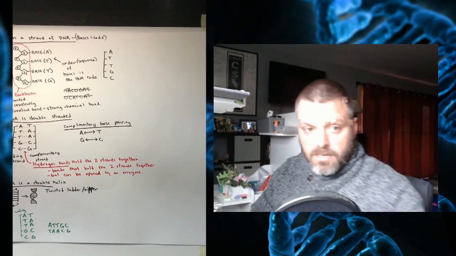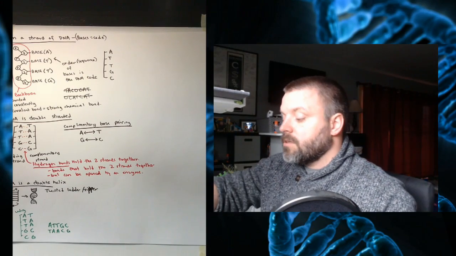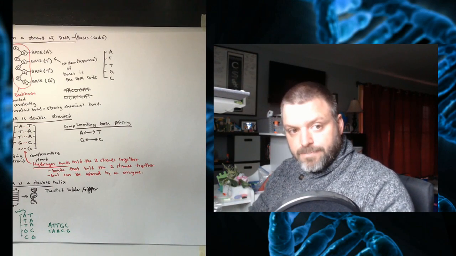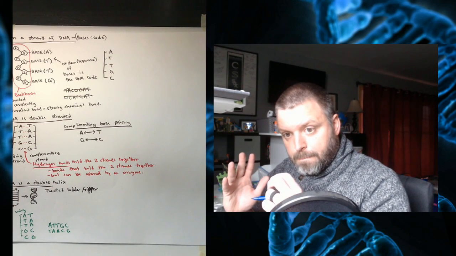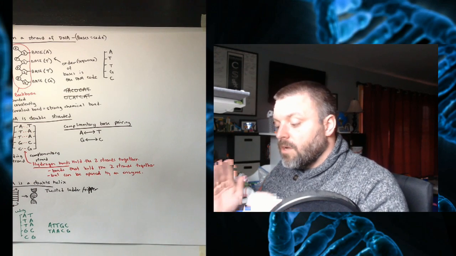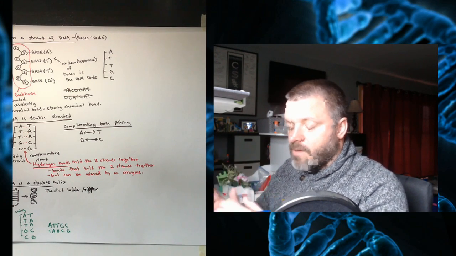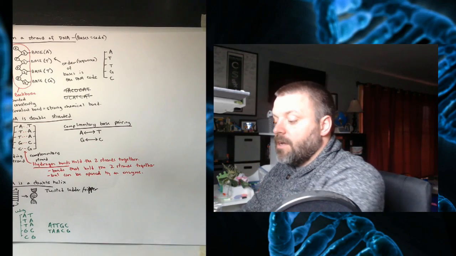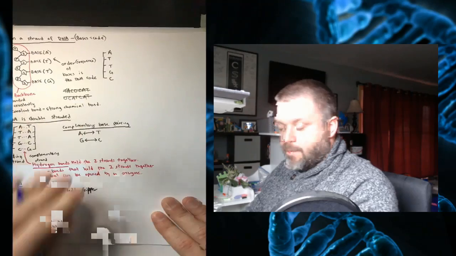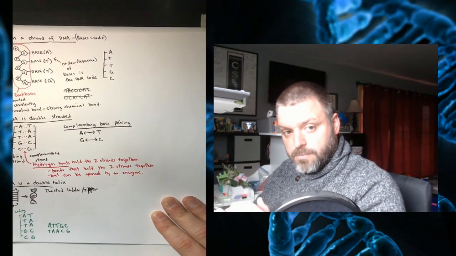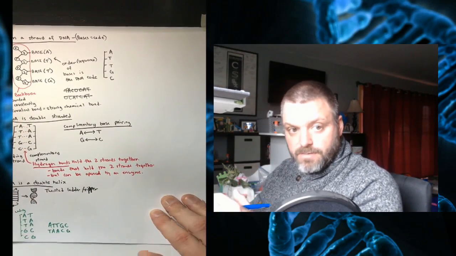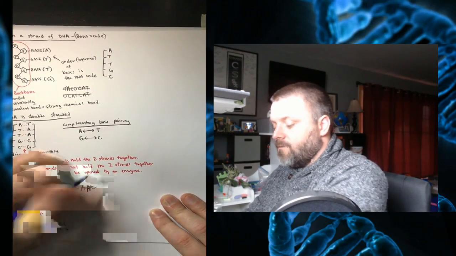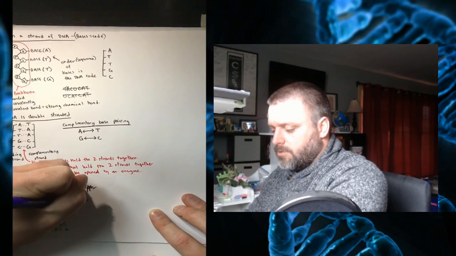Last thing that I do want to talk about goes back to the base pairing rules. Over here, we have A and T. So if your DNA follows the complementary base pairing rules, you always know how much of every base you have if you're just given the percentage or the amount of one base, right? Because let's say all of my DNA has to equal 100%, right? 100% of anything is all of it. So 100% is all of it. So let's say I have, we'll call it complementary math.